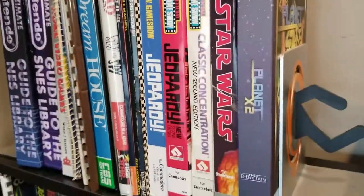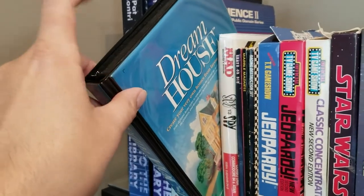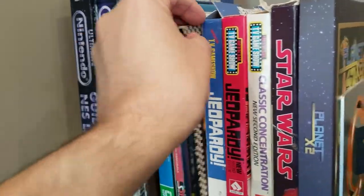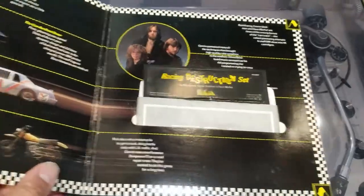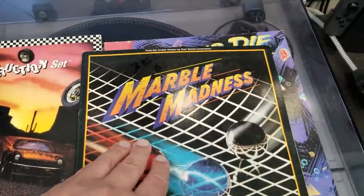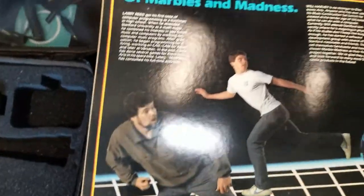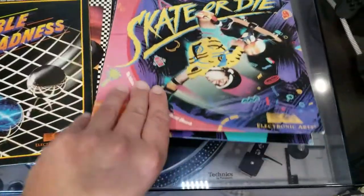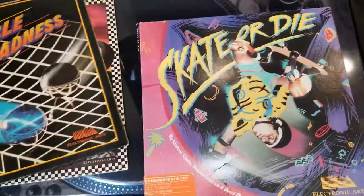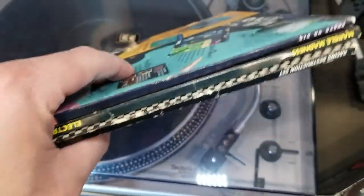Some more examples of box games I've been collecting — 8-bit computer Commodore 64 stuff. Dream House, I actually just bought the box and already had the disc. Same thing for Mad Magazine Spy vs Spy. These Electronic Arts games are always my favorites because they're like record albums from the 80s. Mobile Madness — not a great port, but I love the art on this. That's Larry Reed and Will Harvey. Skate or Die — great cover art. It's great to have these boxes even if the discs don't work, which they do, so that's a good thing.